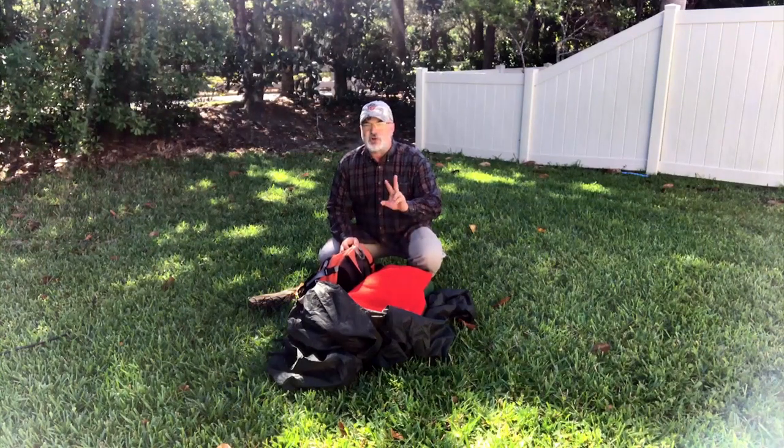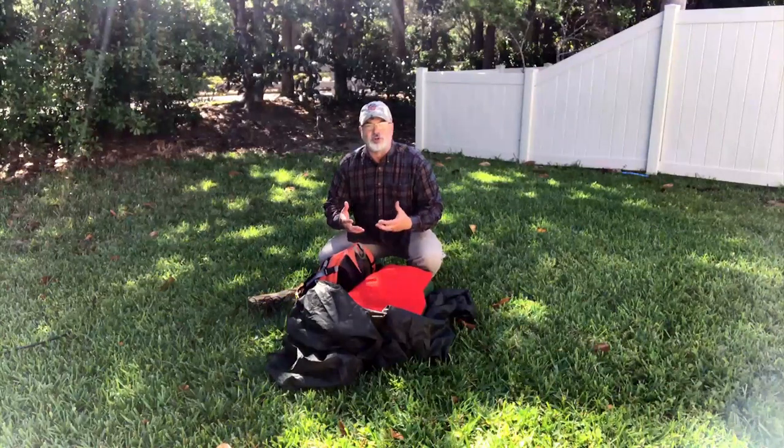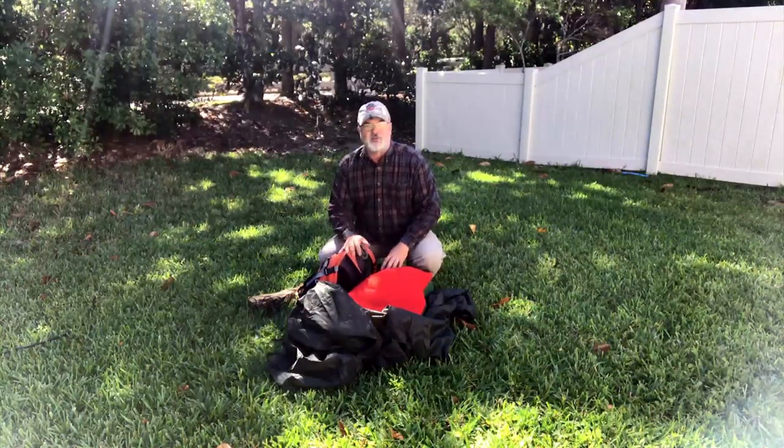This week I'm going to show you two knots that I really like for attaching a bedroll or a shelter roll, whatever it is, to the bottom of my pack.